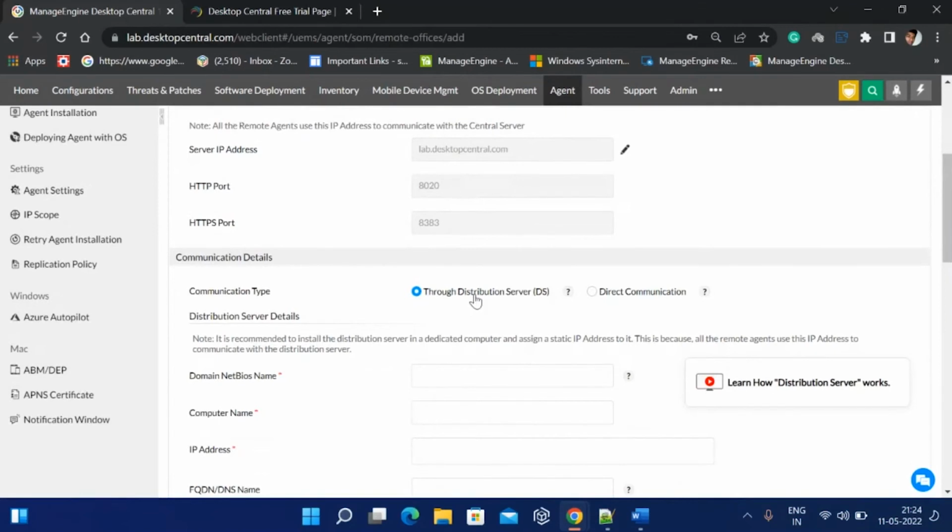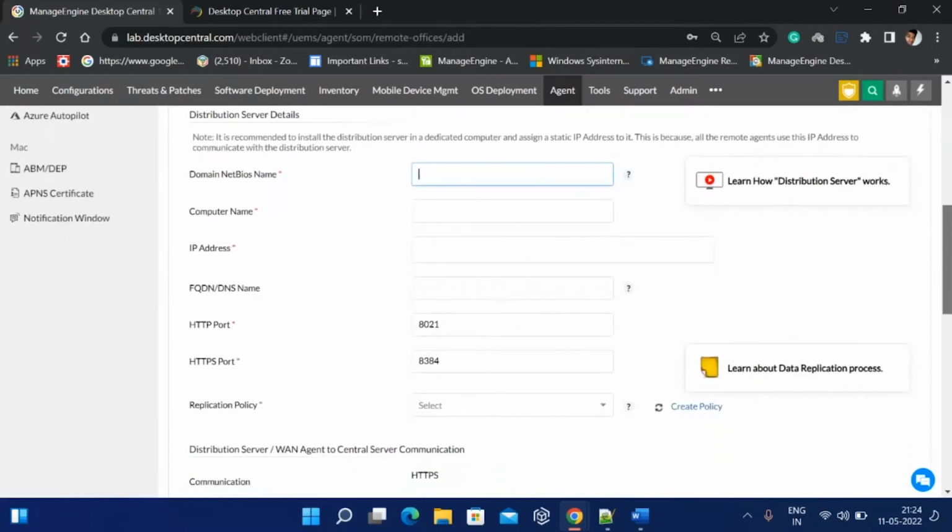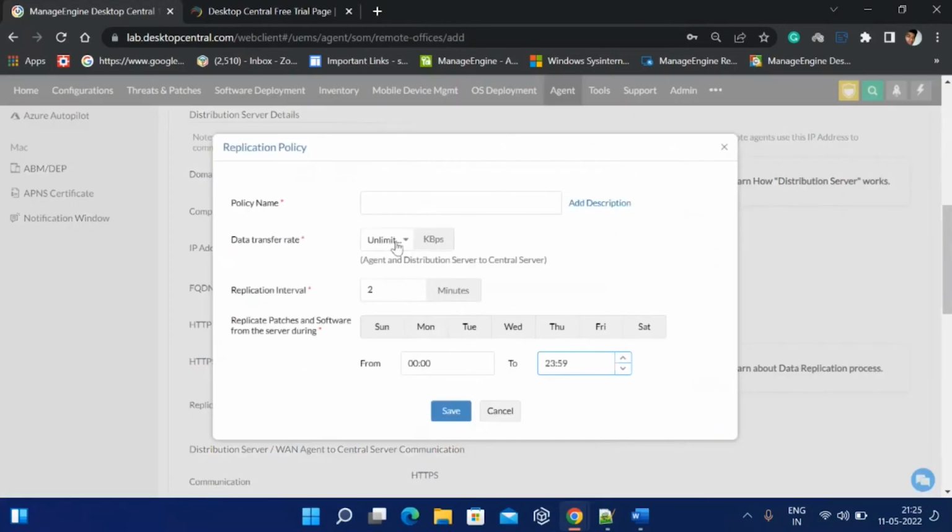If I'm not having a distribution server in my London office, all the 1,000 endpoints come over my leased line and download the patches and software here. That will choke my network bandwidth. If I have a distribution server in that London location itself, it is going to act like a file server, and whatever patches and software are needed for that particular location are going to replicate to this machine in London. Then the computers in London, those 1,000 machines, contact this distribution server through the intranet and download it. So you can also streamline and define a policy.